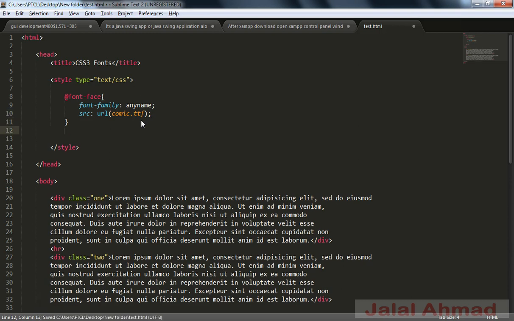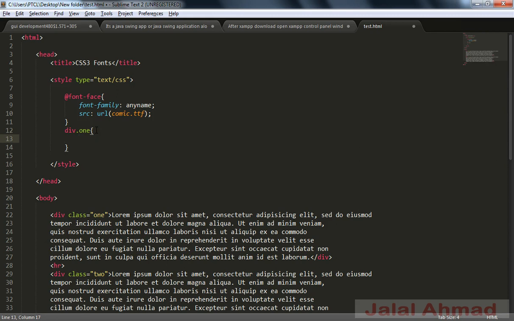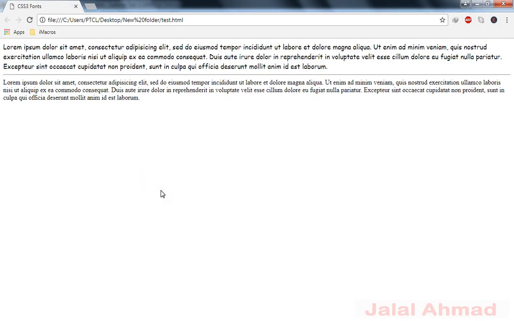It's enough up to here. Now I would like to apply this to the first div that has the class by the name of 1, and let me use the font-family, and just write this name in here, and let me show you the magic.